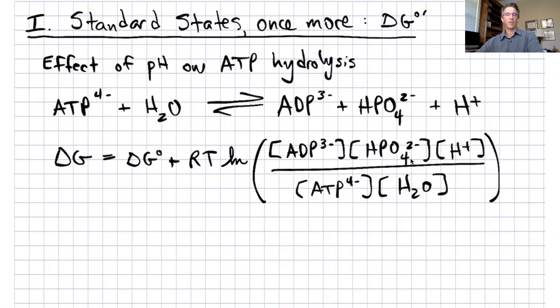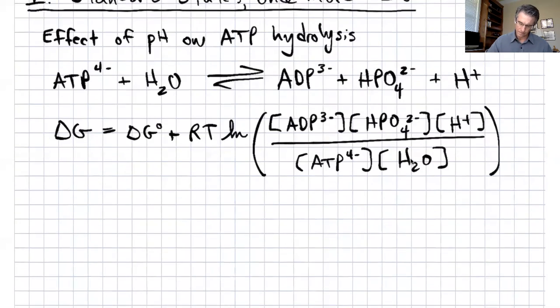Now remember that what I've written out here is the free energy for the hydrolysis of ATP under an arbitrary set of conditions, not at equilibrium, right? So the concentration terms, or the activities, in this expression are under any arbitrary set of conditions that I chose to calculate the free energy. Because at equilibrium, the free energy change is that delta G naught term. But we're going to throw in a wrinkle.